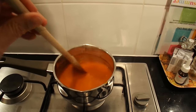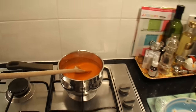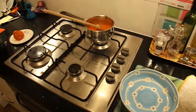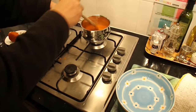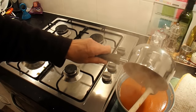I don't normally do that. I normally pour it straight in the bowl now. Bowl, dish, whatever you want to call it. I'll put the camera back on the tripod. There we go.